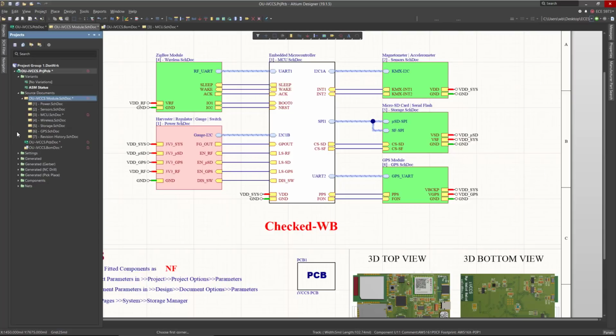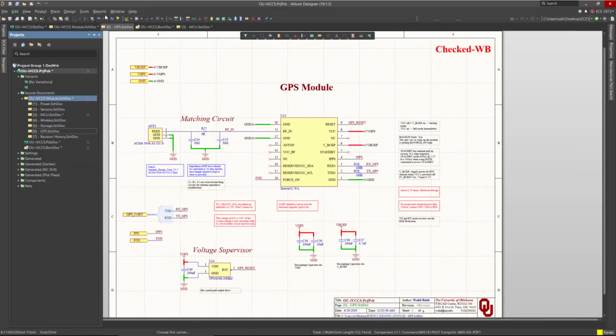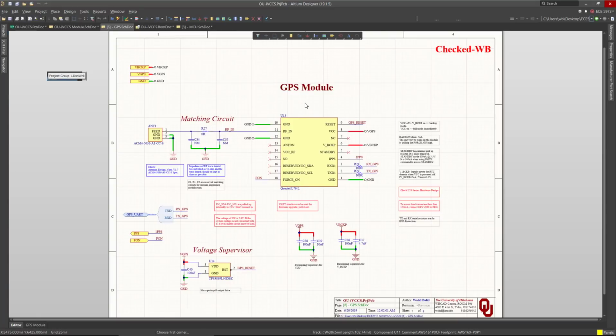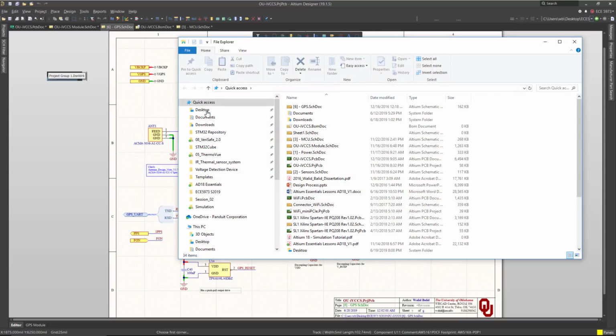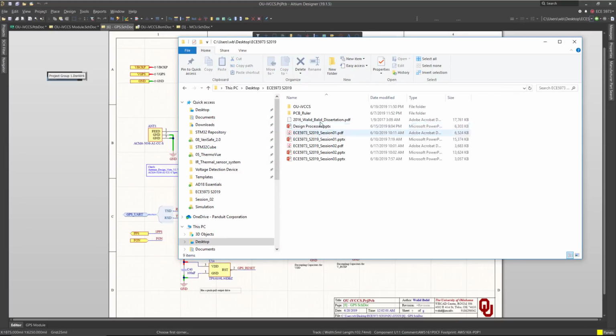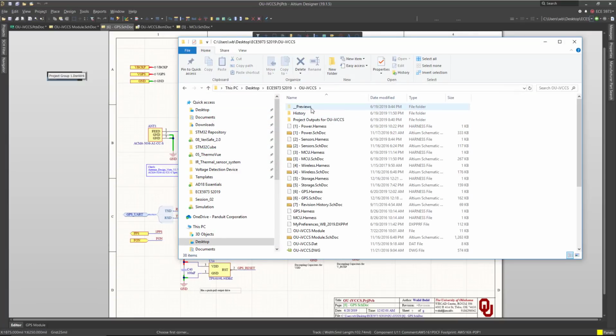If we go, for instance, to the GBS, it will say open GBS schematic document to generate a preview. You need to open it just once to generate a preview, and this preview will be saved in the same project folder. If you go to the project folder, on the desktop, it's in here. There is a preview folder in here.